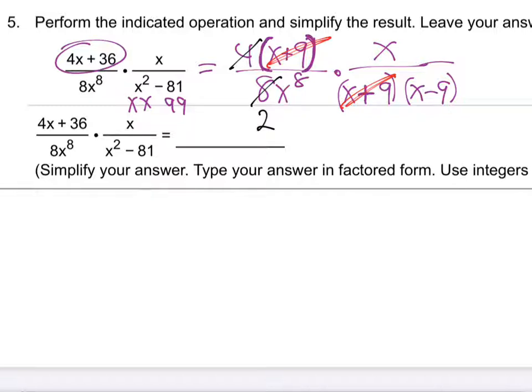Right? And what about that x up on the top with this x to the 8th down here? Yeah, he'll cancel, leave 7 of them. See what happened there? One of the x's on the top canceled one of the x's on the bottom, leaving x to the 7th. Because x to the 8th meant 8 x's, didn't it? So that one on the top canceled one of the 8 on the bottom, leaving 7.